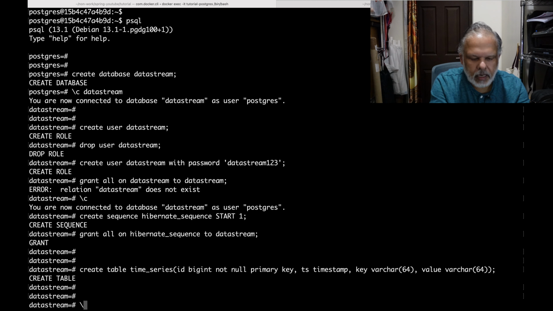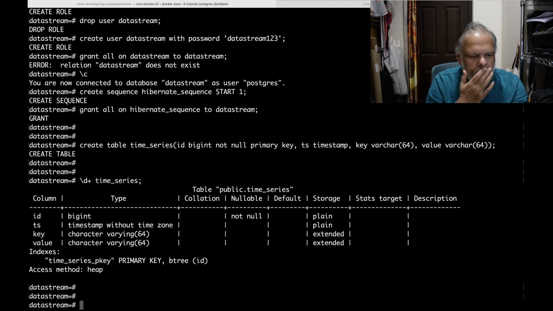So the table is created. We can see the structure. So now we have both of the databases up and running.